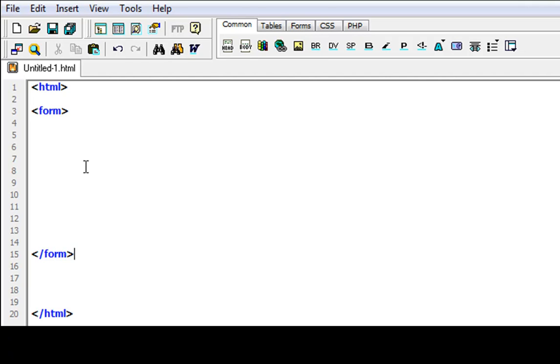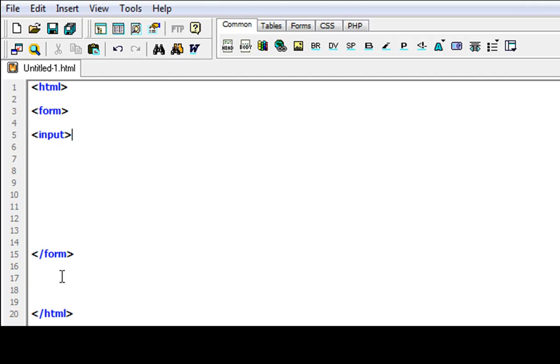So we're going to do an input now, and the most used form tag is right here, input. That's your basic input tag. The type of input is specified with the type attribute. The most commonly used input types are text fields, radio buttons, and checkboxes. We're just going to do a text field today, so we're going to do an input.